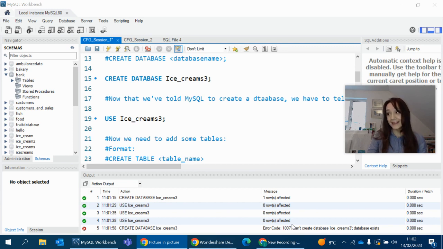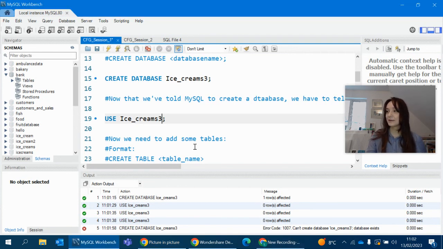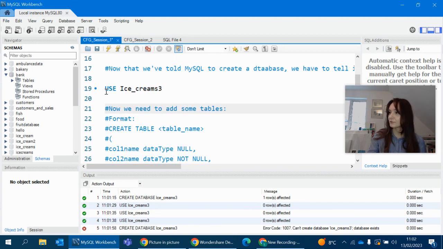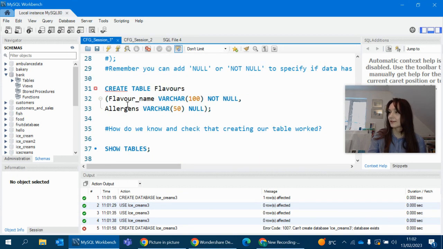Usually MySQL isn't amazing at giving you helpful error codes. It will usually tell you that there's an error in your SQL syntax. But sometimes it can be a little bit more helpful. So for example, if I get rid of my semicolon here, I will get an error down here because MySQL is really confused about where this query ends.